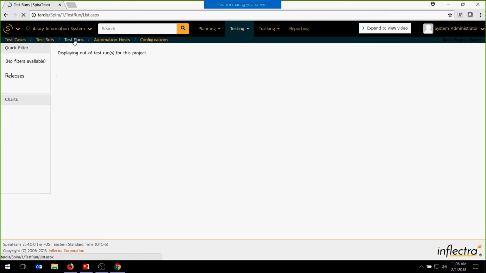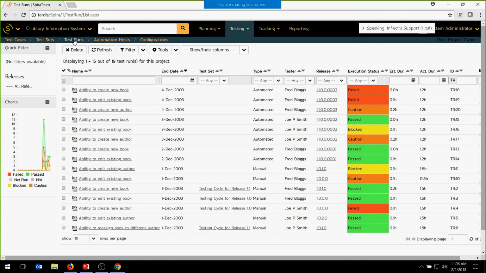For test runs, which is the page that shows you all of the executions, we thought the most obvious graph to show you was the test run progress graph. So it's the same as the line graph we have on the home page. It's just shrunk down to a much smaller size, and it only shows a restricted date range. But it gives you the last 15 days, I believe, or 30 days worth of test runs, and so you can see your activity progress.